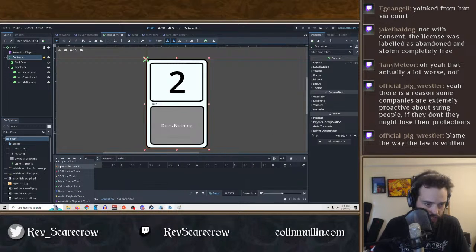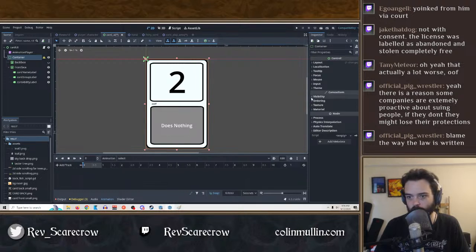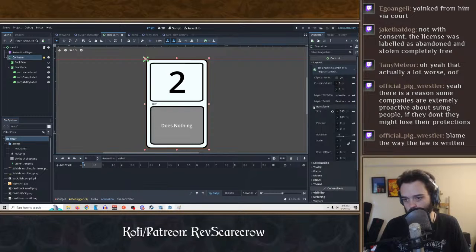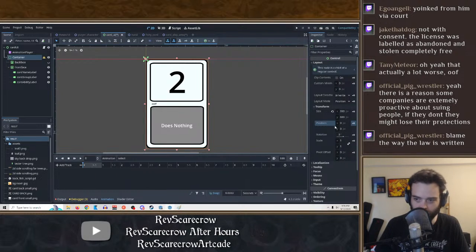Add to track. Oh, no, that's not how we do it. Visibility. Layout, one change, transform, position. What is this key?